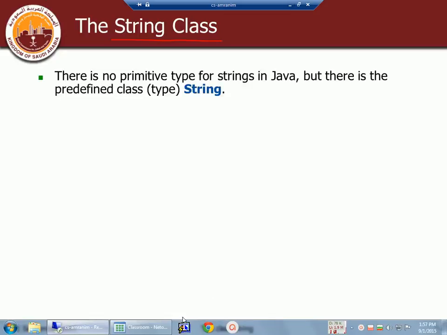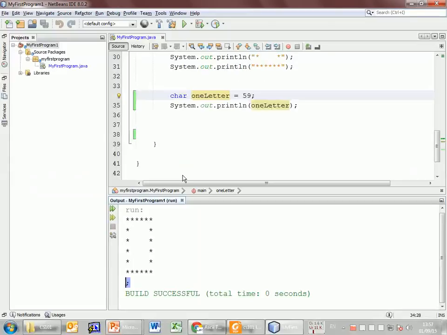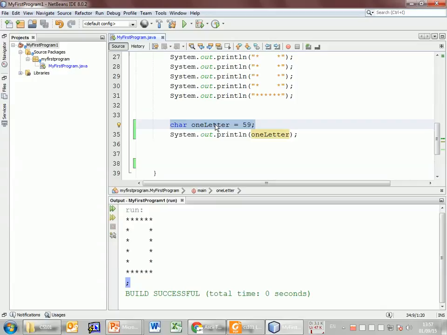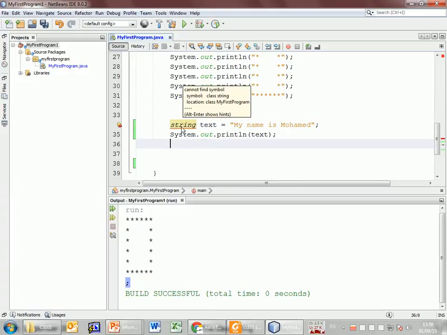Let me give you an idea about what I'm talking about by coming back to here. If I'd like to save some text, my name is Muhammad, for example, I can save it into a variable, and the data type for this is String, capital S. Lowercase s is a mistake, it doesn't exist.